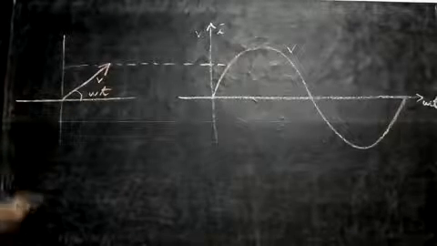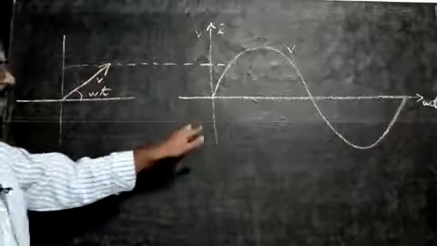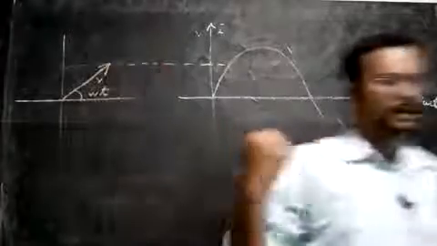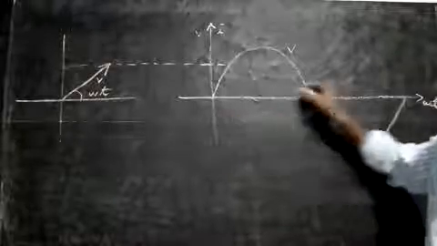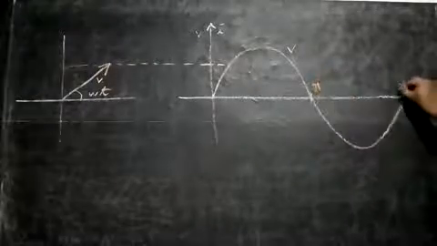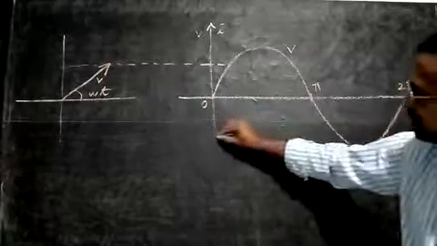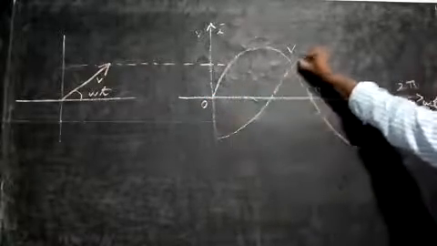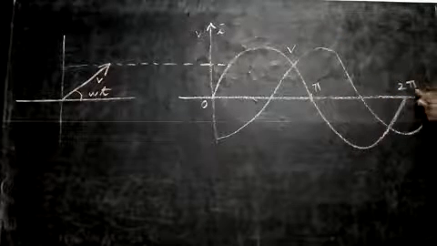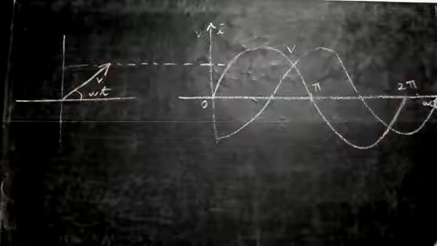Next, we'll see the current here. The current is lagging behind the voltage. It's starting at a lesser angle here. So for current here, I'll draw this way. Actually before that, we'll mark the angles also. This is pi and this is 2 pi. This is 0. Let me draw the graph for the current. If you see the current waveform, it will be like this way. You have to extend this. So this is a graph for the current here.